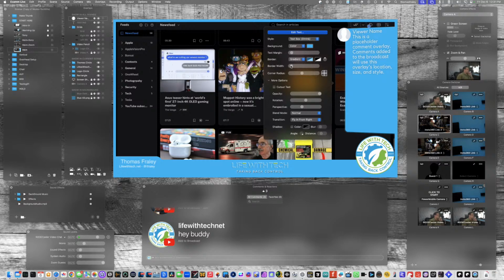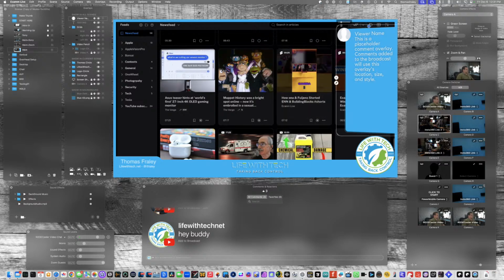Border width. I really want it so close to the top, but so he also has a slider for how big this picture of the person would be.